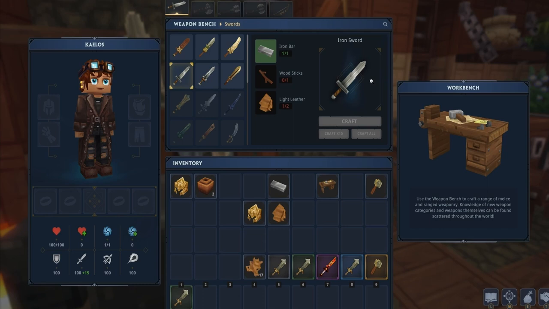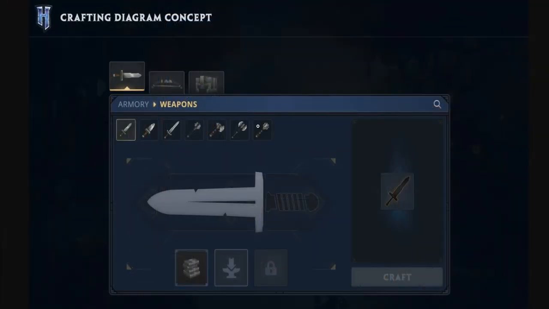Default iron sword takes one bar, one wooden stick, and two light leather. I'm assuming you can get light leather from killing cows or something. So I don't know, who knows. Also, there's a bunch of different other weapons here. This is also an iron sword. I think it's just more advanced maybe. So we have the crafting diagram concept.